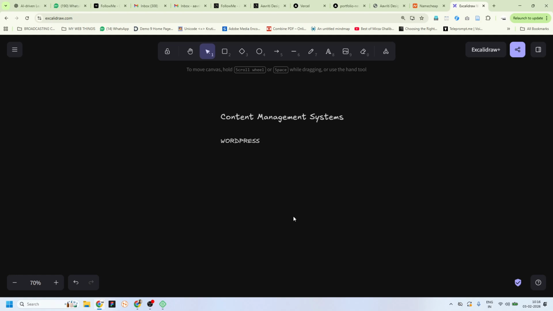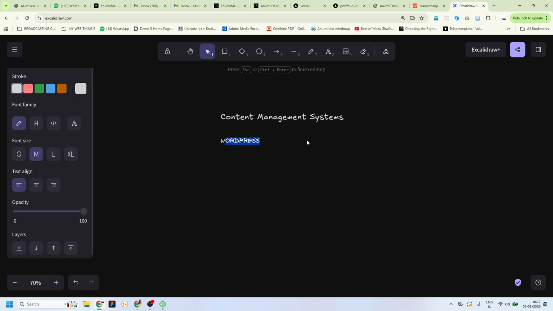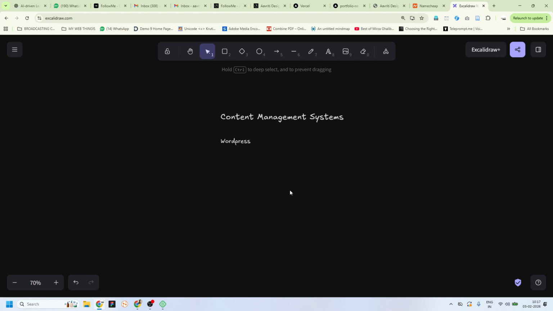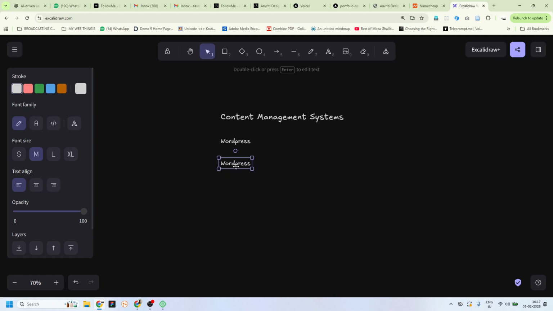The example is Shopify, right? You don't have access to the code, but it gives you the option to put your content and convert that into a website where you can sell your products. So that is also a content management system, but a paid one, not an open source one, but a closed source one. WordPress, on the other hand, gives you two options to choose from. Either you can go for .com, that's a paid service, or you can go for .org.